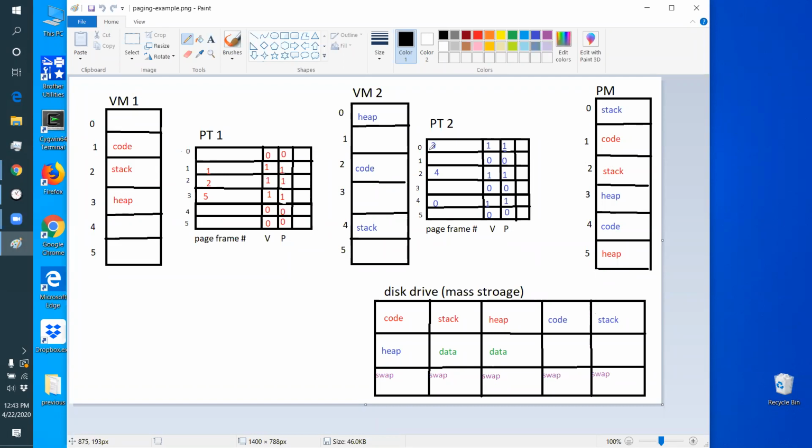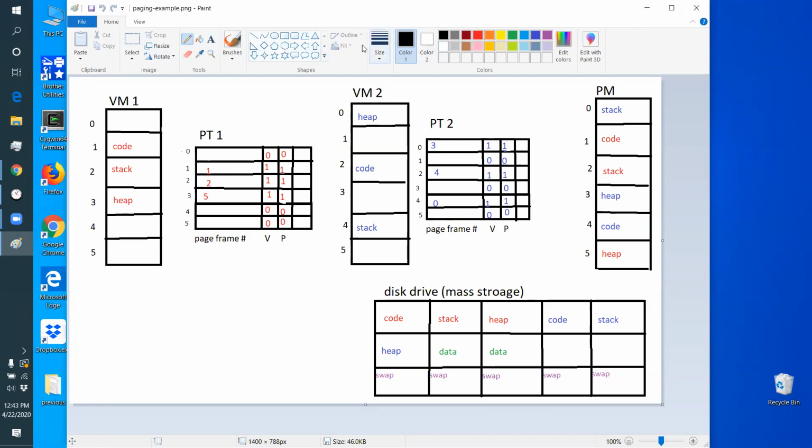Okay, so the same thing would be true with both of these. So this is what memory looks like after these programs have been running and have been loaded into physical memory. Okay, now remember we said that a program could ask for more memory. This is part of the demand paging idea, that a program could say, suppose this program wants to load one of these data pages. Okay, so suppose this program requests from the operating system that it take this page and make it that data page.